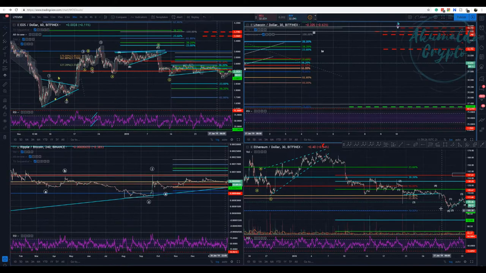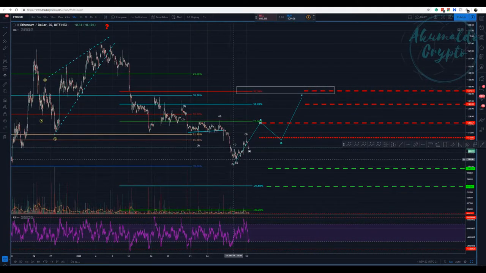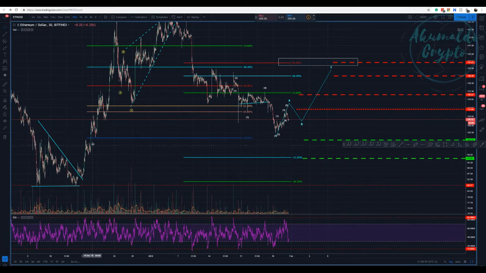This is the same thing that I would say is happening for Ethereum. We have this leading diagonal. We have finished it here. I was expecting a longer movement, but no, this is what we see here. If we are to see some kind of ABC, I'm not sure if we have an ABC here or something impulsive like 1, 2, 3, 4, 5, but I am counting on an ABC that would imply that we would challenge this low here of $83.